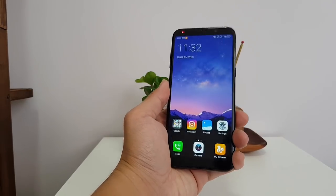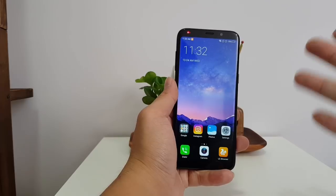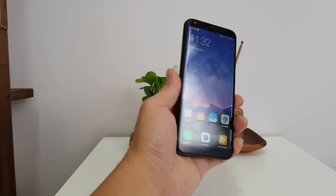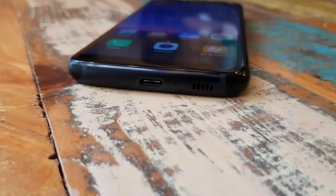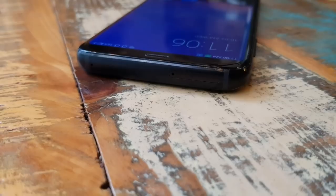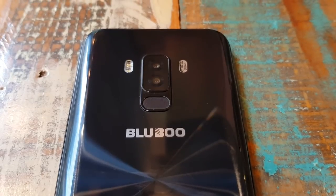Okay, I'm back. So I played with the BlueBoo S8 for about two hours and I'm liking the phone's hardware a lot — mostly the screen and the 18 by 9 aspect ratio. Let's talk hardware. You have a 5.7 inch display. On the bottom of the device, it's a USB-C port and a single speaker grill — no headphone jack. On the right side, it's just a single power button. Top has a SIM tray, and on the left, a very thin volume rocker. It's a pretty bare bones design.